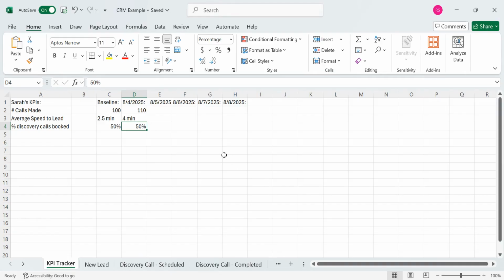Maybe you're not getting the amount of discovery calls that you'd like. Well, it might be because we're not getting on the phone fast enough with people, right? What sort of things can we do to reduce the speed to lead, or to increase the amount of calls being made and increase the percentage of discovery calls booked? It's all extremely trackable. And if you're tracking it correctly, any problem that you encounter within this lead pipeline process should be fixable.